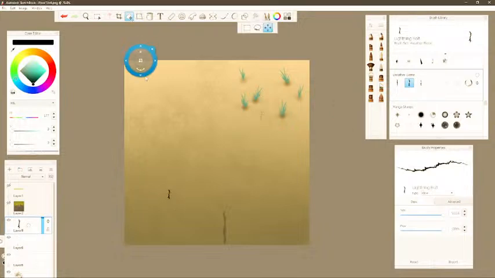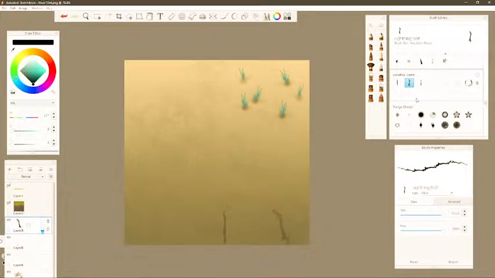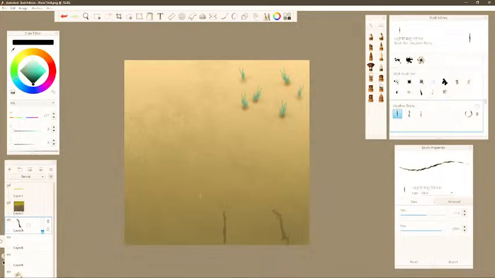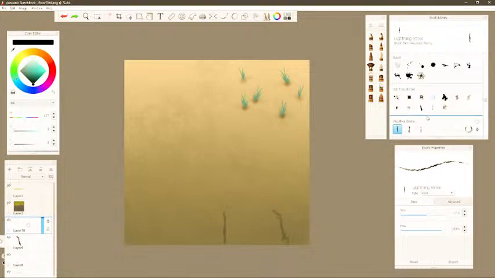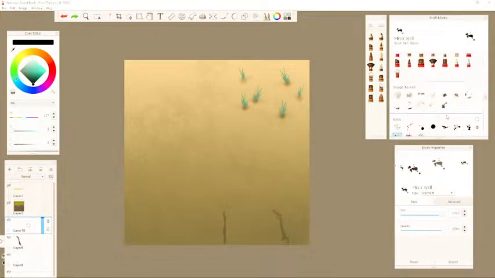Do the same trick again. I'm going to increase the size, rotate it slightly. Let's increase the size again. Nope, not going to like me. That's fine. Drop that back a bit. You just gotta learn to be creative with your brushes just as much as you are with anything else. Looking for spills. Around the grunge texture is probably a good way to go actually.